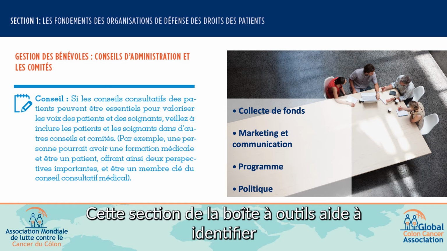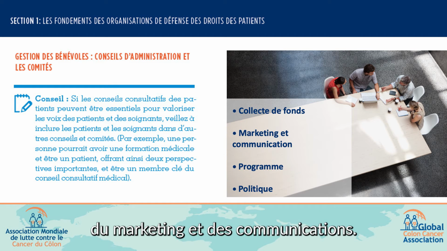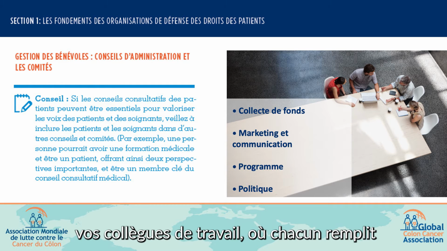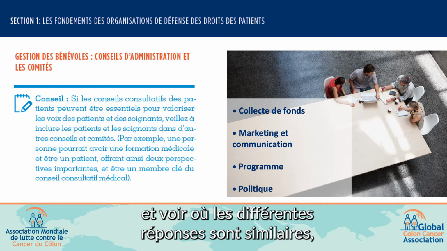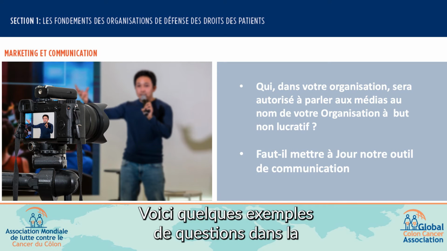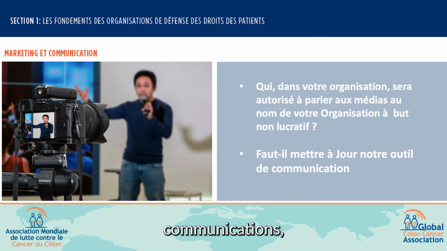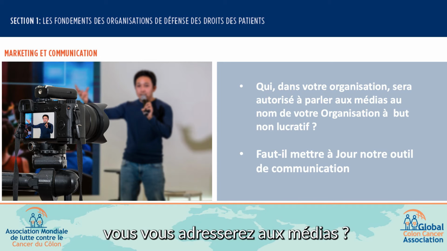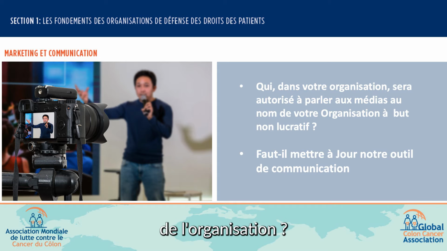You could have a patient who also represents a caregiver experience or fills a fundraising or operations role. This section of the toolkit helps identify priorities in the areas of fundraising, marketing, and communications. For established organizations, this could be a great exercise to do with your coworkers. Each person fills out the toolkit, and then you come together and see where answers are similar or where they do not align. Some examples of questions in the fundamentals section include, for the areas of marketing and communications: what are the key talking points about your organization that you want to use when speaking to the media? Who from your organization is authorized to speak on behalf of the organization?